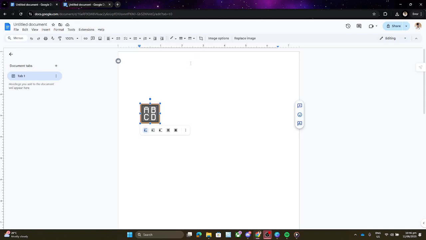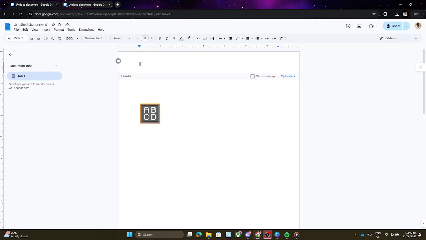Now, in the Google Docs document, navigate your cursor to the top part of the page by scrolling upwards. At the top of your Google document, you'll need to enter the header section. You can achieve this by double-clicking on the very top of the document area. This action will activate the header section, allowing you to paste the image there.